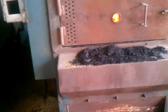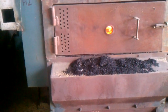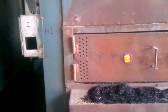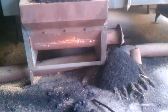These are the ovens. Esto es lo que mantiene prendido con la misma paja del arroz. With the very husk of the rice, it keeps up burning. Calor al arroz, a la secadora. La secadora se mantiene en esto, ¿no? Sí, sí. Cilindro. Que el arroz baja la temperatura que se quiere. Grado de humedad.